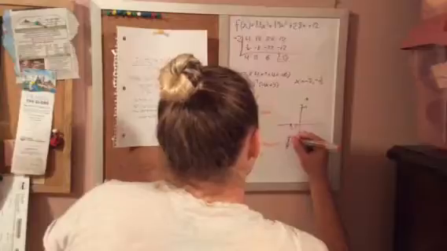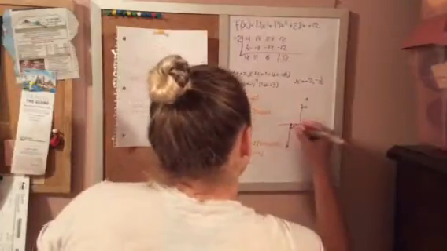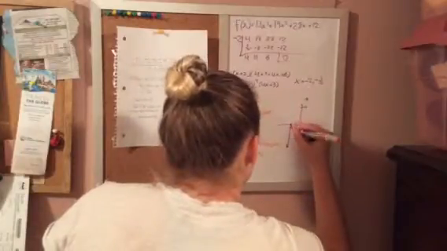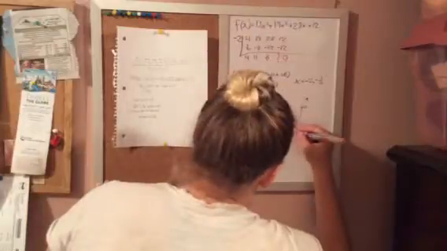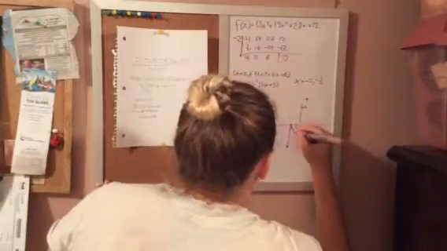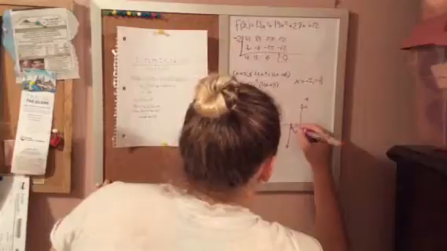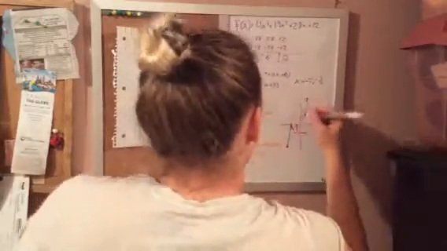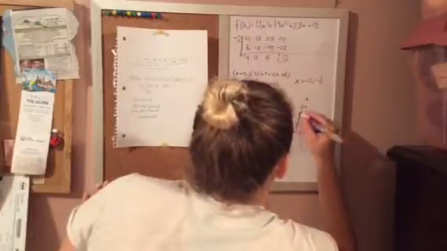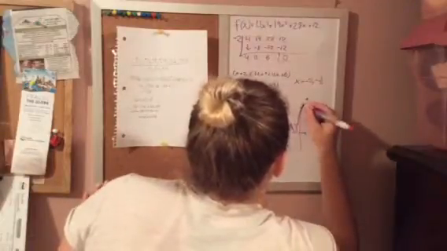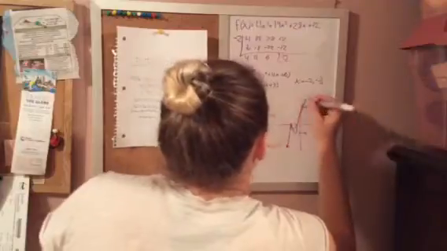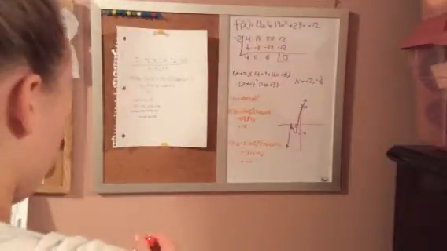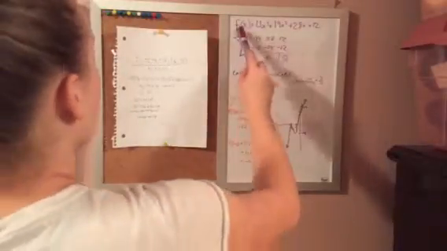So we're going to bring this up, hit -2, drop down. When we hit -1, it's going to go all the way down to -4. Comes back up for -3/4, and then it's going to come all the way up to the y-intercept, which is 12. And make sure you put arrows on because the graph keeps going and going forever and beyond. And that is how you graph this polynomial function.